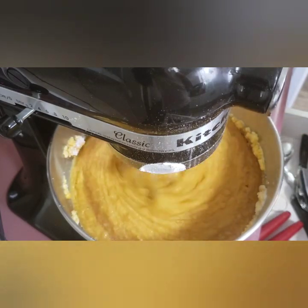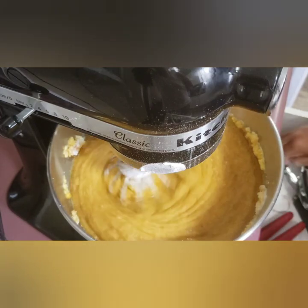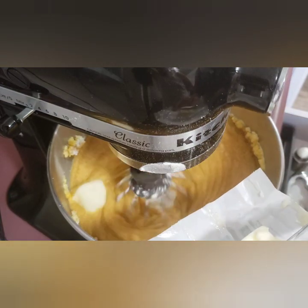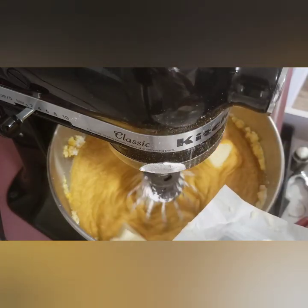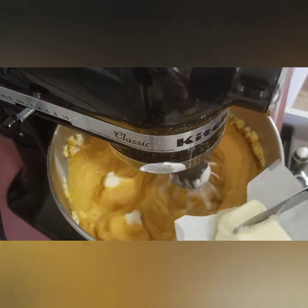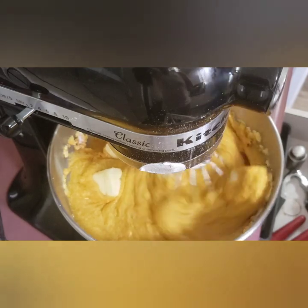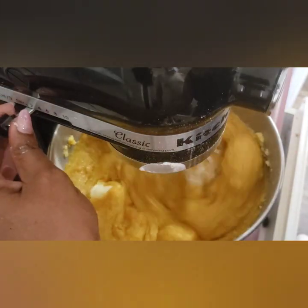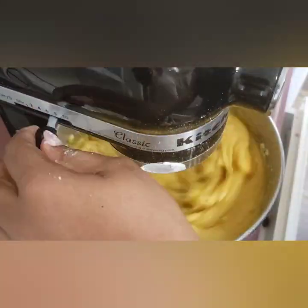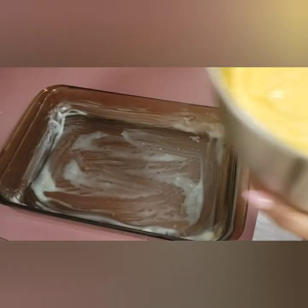Okay. And I'm going to put 1/2 teaspoon of vanilla extract. Okay. And now I'm going to go ahead and add in my butter. My butter is my last ingredient that I put in. I've got a whole stick of butter, which is like 1/2 cup. And I'll just put the sticks in like that. And then I'm going to turn this up and let this stir everything together. Now I'm going to fast forward through this part.